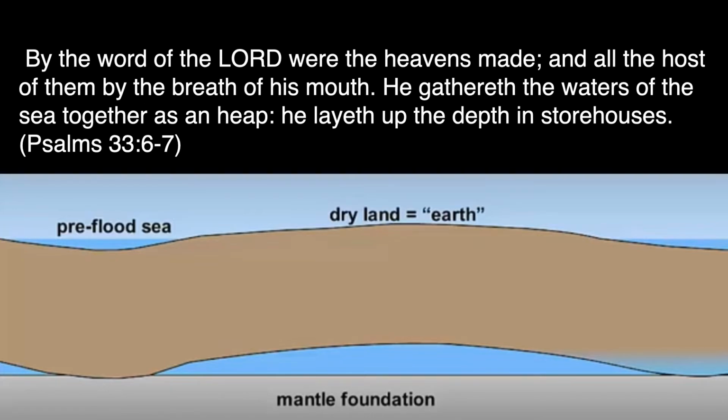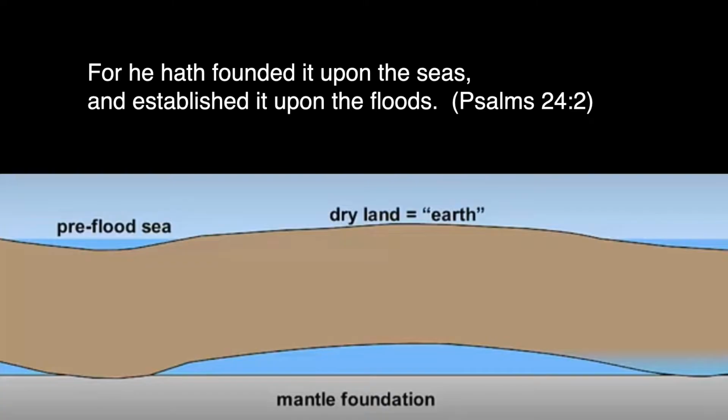Psalm 75:3. By the word of the Lord were the heavens made, and all the host of them by the breath of his mouth. He gathered the waters of the sea together as a heap. He layeth up the depth in storehouses. Isn't that interesting? That's Psalm 33:6 and 7. And then, for he hath founded it upon the seas and established it upon the floods, Psalm 24:2.